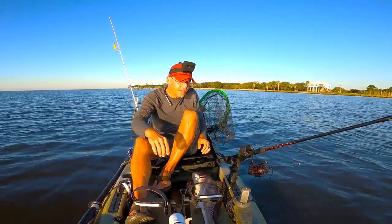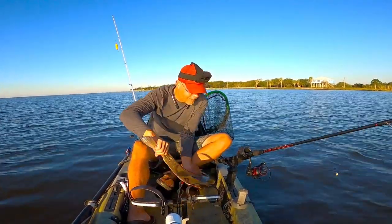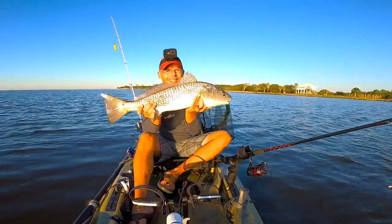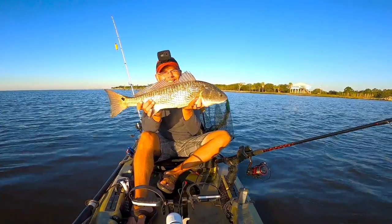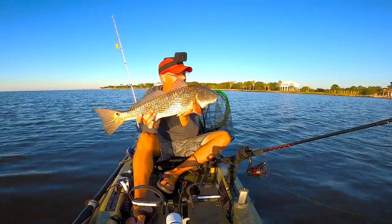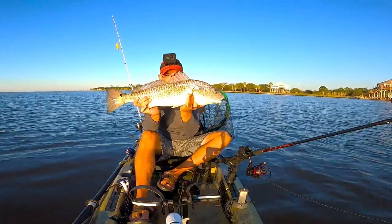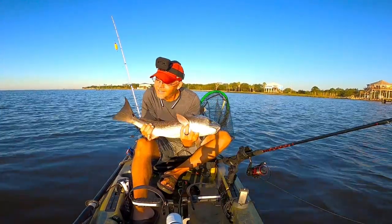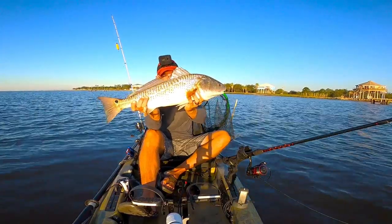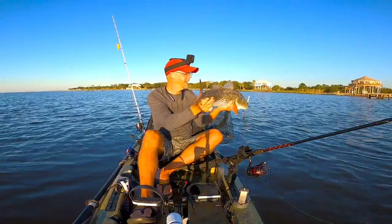Another pretty red this morning — we're 15 minutes into our trip. There's one thing I show a lot on this channel: it's a good red bite first thing in the morning on the end of some docks. They just love sitting at the end of them waiting on baitfish to pass by. He's probably coming in right at 25-26 inches, beautiful fish. We're going to let him go — thanks buddy.